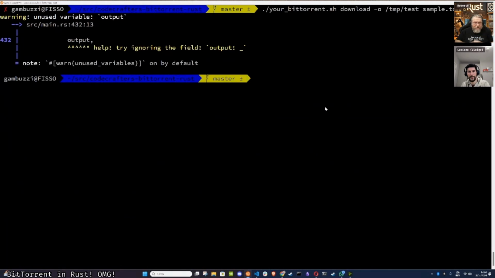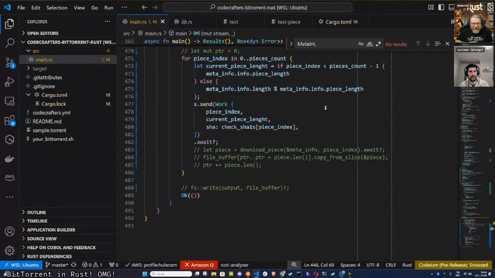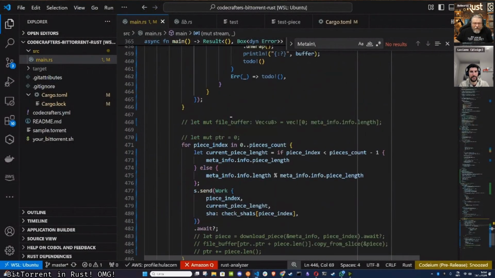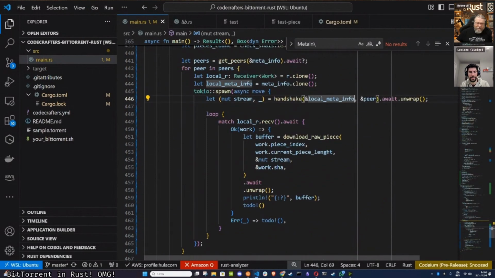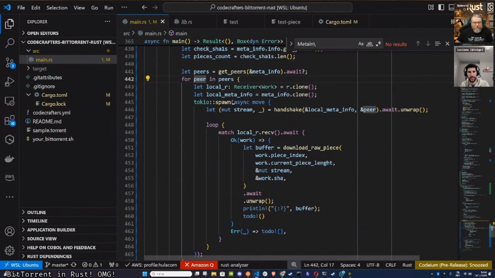This output is not used, so it does nothing, because we are creating the workers. Do we need to await them in any way when we create them? Good point. Do we need to do a join handle? I think spawn will return something, and then we probably need to join the handle at the end.